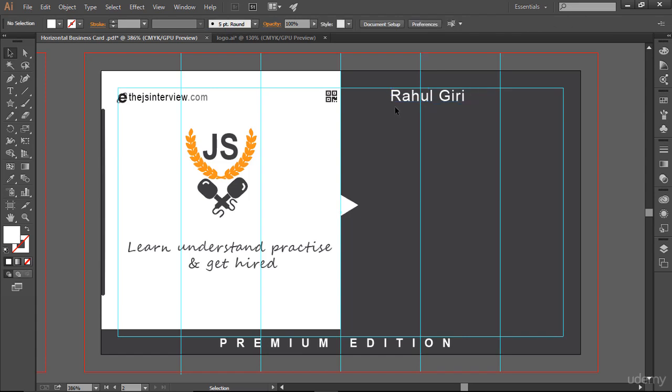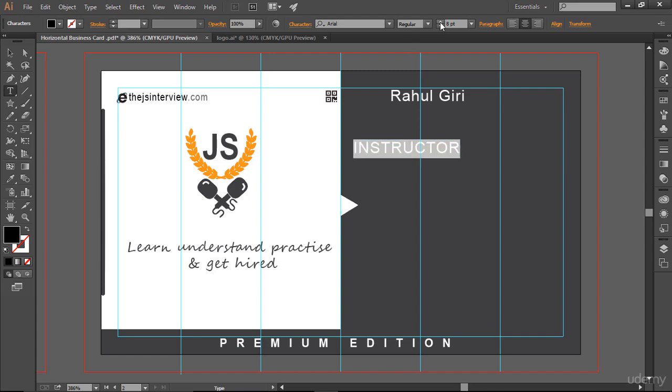Now I need to place an instructor label, so I can go ahead and type here "instructor", and I want this instructor in full capitals. That's going to be great, and if this is capital I can go to 6 point. That's fine, right? Even 5 looks fine, but I just want to keep it at 6 point, or pixel you can say. I can go ahead and grab it here.